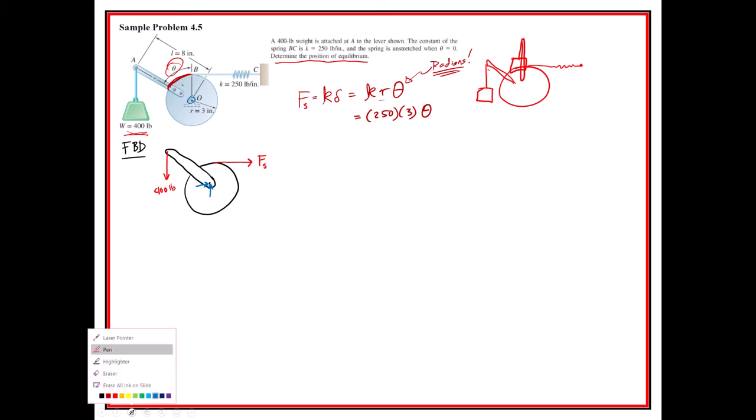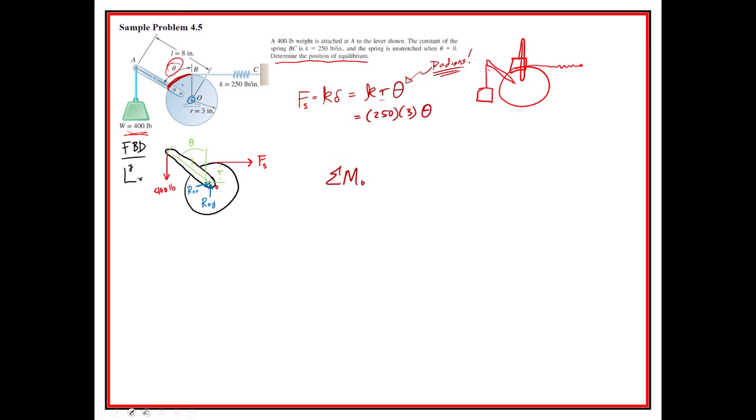If we had some dimensions that we were going to add onto this, we would know that this was R right to there. We would notice that this was the length of this thing, and then we would also notice this theta was taking place. And I forgot to declare my X and Y, although it doesn't matter. So what we do here is take the sum of the moments about O. Maybe I should call this O. Maybe I should have labeled the reactions. This is Roy, and this is Rox. And that's a fully labeled FBD, even if we don't need it.